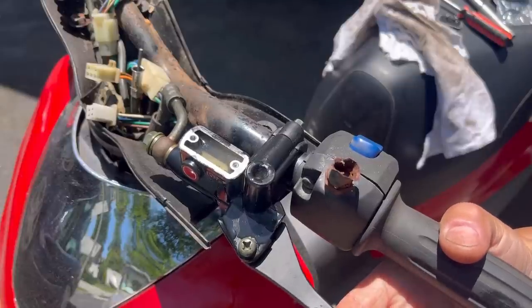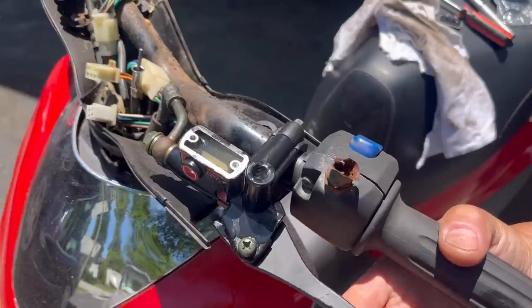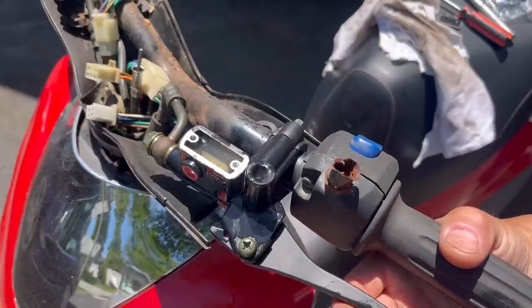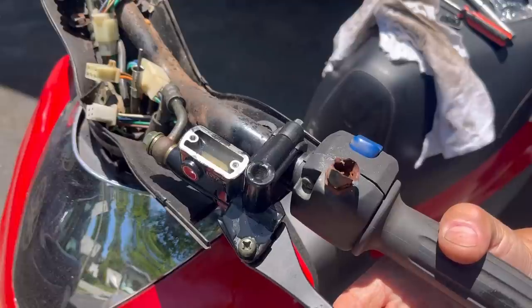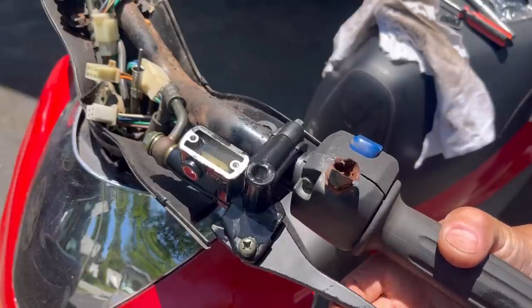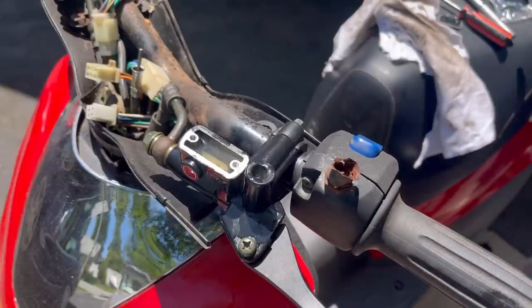Actually, you know what? I don't see any more bubbles. It's been like 5, 6, 10 times and I don't see any more bubbles. It's just fluid pushing back up again. And I feel a little bit of pressure, but I think the cap has to be on. So I'm pretty excited. It's working out pretty well.